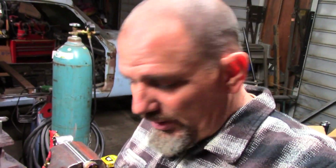I still got to get a bigger tank. This is just one I had laying around over here, and my intent is to maybe pick up a 100-pound tank. I checked with my local welding supply who deals with propane, and they have a tank exchange program, and they do stock 100-pound tanks. I asked how much, and it was about $50 more for the tank, and another $50 more to fill it than what I could get somewhere else. So that may not be happening. I like having a relationship with the welding supply, but I mean, we're not dating. He doesn't take me to dinner or anything.